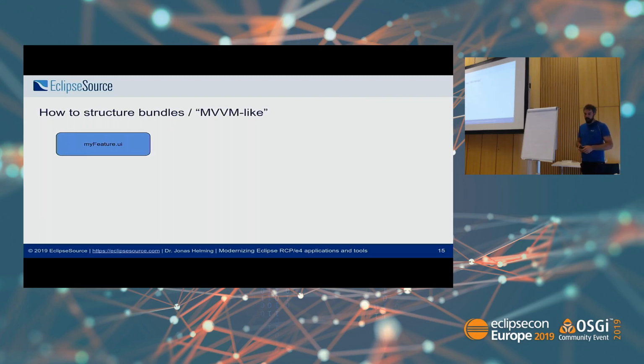Okay, so now the last topic before the technology list: how to structure bundles, model or MVVM-like. This is basically describing a pattern which might look very familiar to you that we use in most projects, and that works really, really nice in practice. I just want to explain the pattern and while doing so, mention some benefits of it. Now the boxes that I will have on the slide are not necessarily bundles. Let's consider them to be packages for now. I will then afterwards talk about how to split that in bundles.